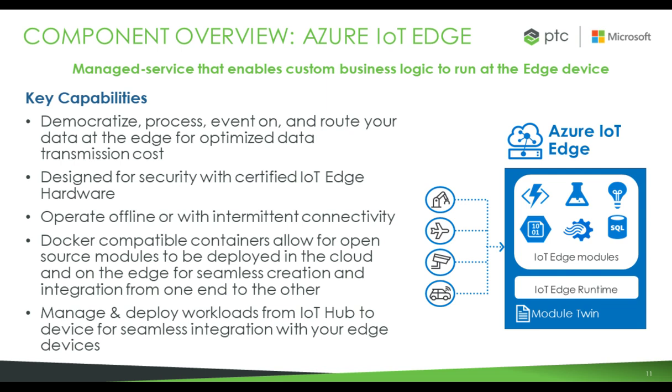Once again, IoT Edge works with IoT Hub to install and make sure that these containerized workloads are running and up to date, but more importantly, they also work when these devices are completely offline or have intermittent connectivity to the cloud. These containerized workloads are Docker compatible, and many open source modules can be deployed and operate on IoT Edge.